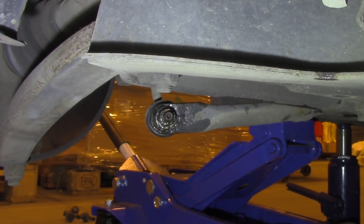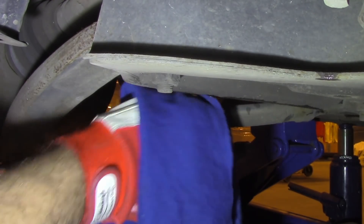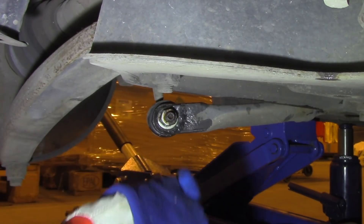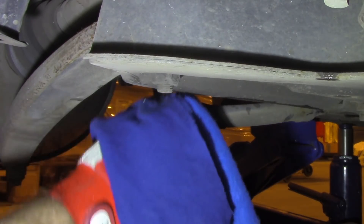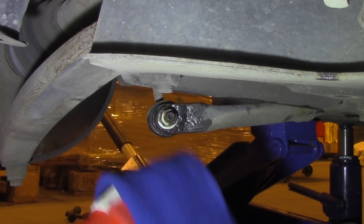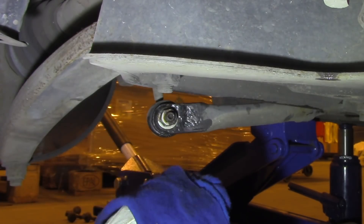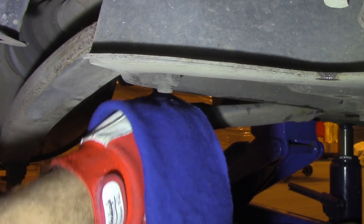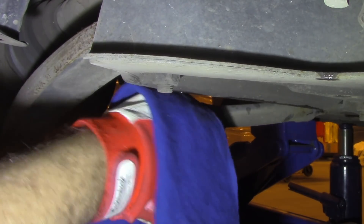I broke my only tool that I could use to remove it, so now I will clean it of grease since grease is flammable, and I will do exactly what I've done with the other bolt - I'll just grind it off. Unfortunately the screwdriver I was using was too weak, I couldn't get a good grab of it and that's why I just don't have a good lever to work on the bolt.